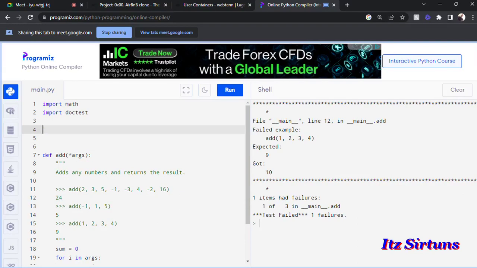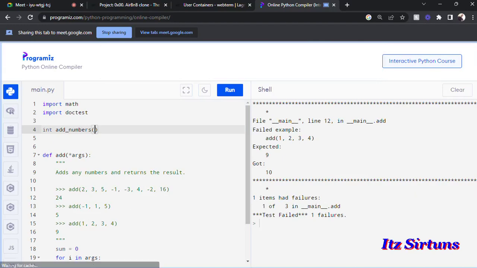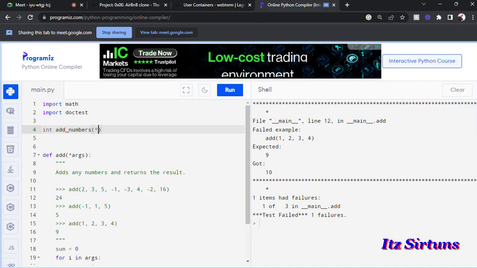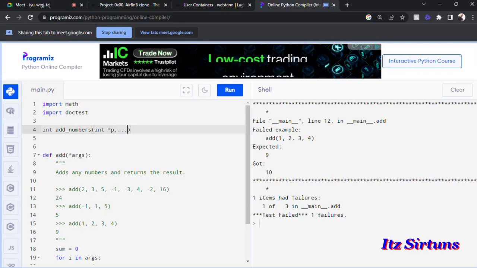I hope you still remember how to declare variables and how to declare functions. Let me just call it a different name. Let's say int add_numbers. So what we do is we say int asterisk p, then we do this triple dot.